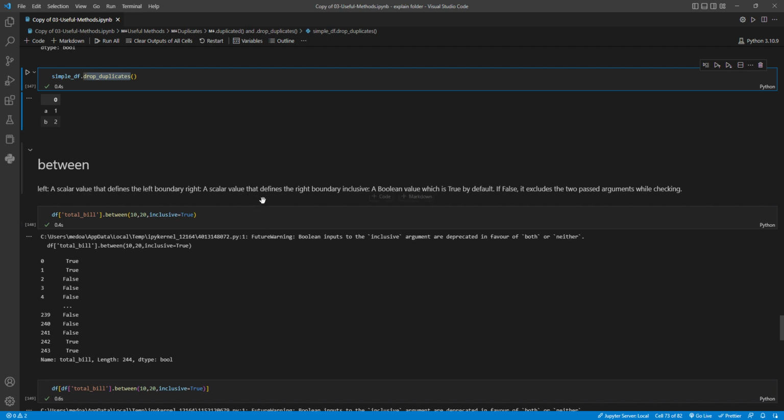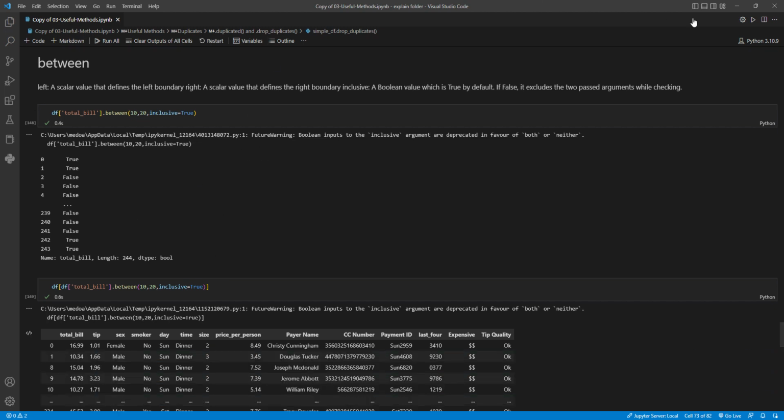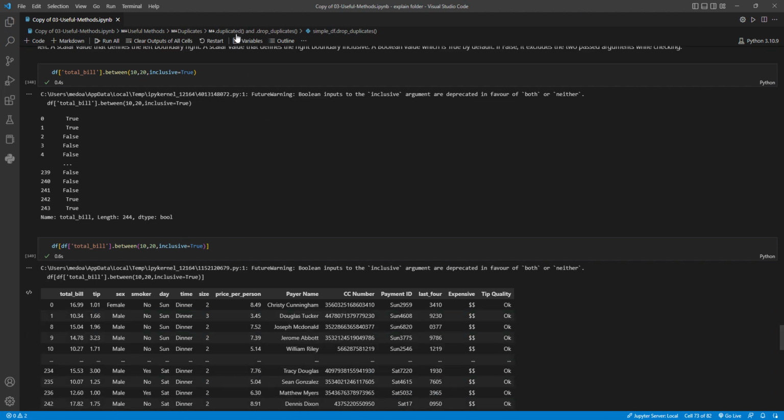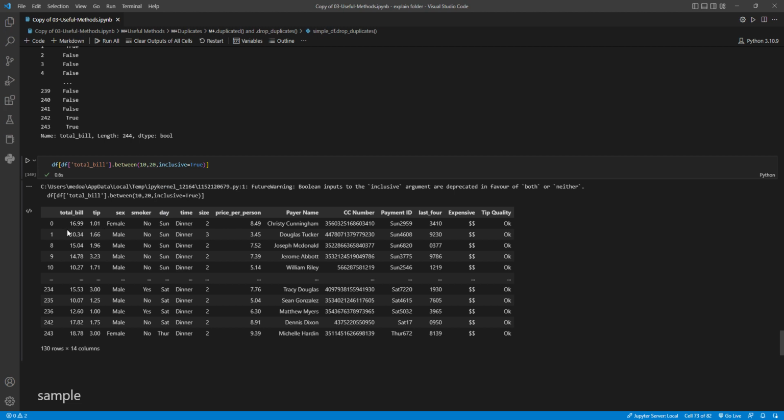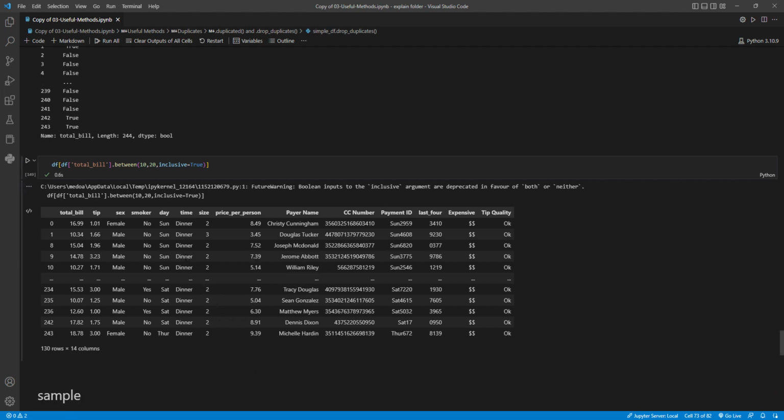In this case, I'm not really sure what it's meant for, so we're going to leave it. Inclusive means that we're including the boundaries.